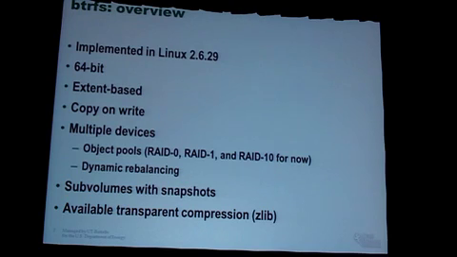Again, like ZFS, one of the most interesting aspects of btrfs is that it supports multiple devices and storage pooling. So right now it just does RAID 0, RAID 1, and it can also do RAID 10. But there are plans in the future to support more levels of redundancy like erasure coding and such.